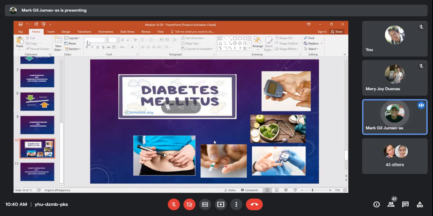Now this time, the question here is what kind of diabetes mellitus that the person is having. Is it type 1 or type 2? In order to answer that question, labeling type 1 or type 2 will only differ as to when the person is diagnosed with diabetes mellitus. That's the period. Okay? So if that person is considered to be a child, and he or she is having diabetes mellitus, then that is your type 1.